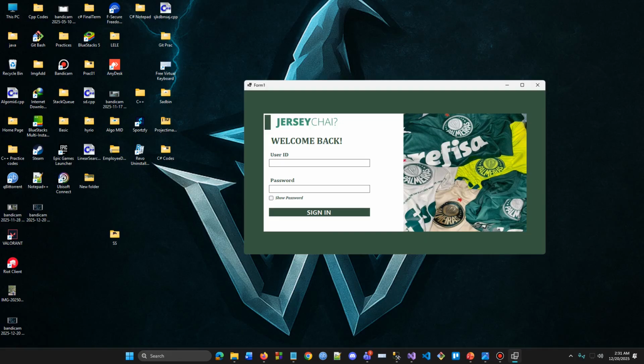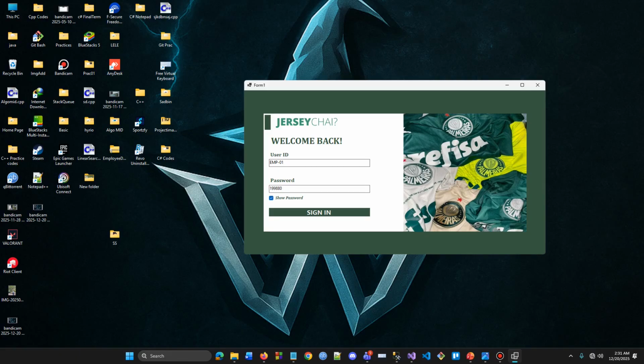If we want to log in as an employee, there are 3 users. One is admin, one is employee, and another is manager. Okay, so we are logging in now as an employee, and its user ID is EMP01 and the password will be 1880.